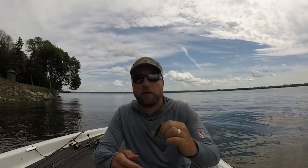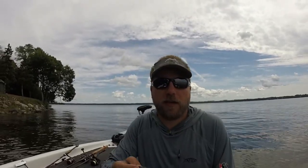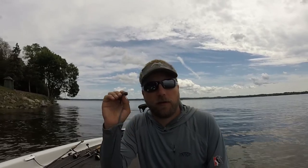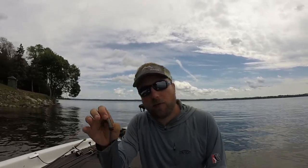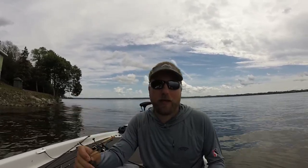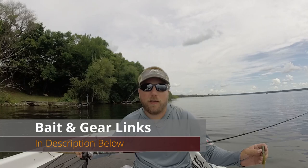That's the stupid tube. As far as jig head size, I start with a 3/16 ounce head. And that's my starting point. Sometimes I'll go down to an eighth, sometimes up to a quarter. It really depends on the water, but 3/16 is always my starting point and gets the job done in probably 80-90% of the situations. As far as line size, I really prefer 12 pound fluorocarbon on a 7 foot 3 power baitcasting rod.